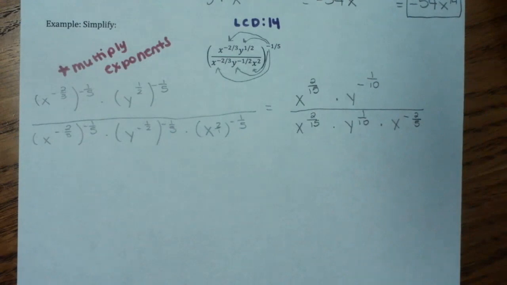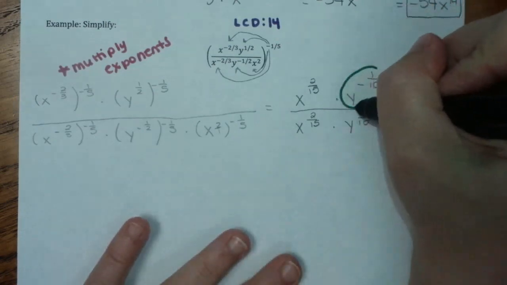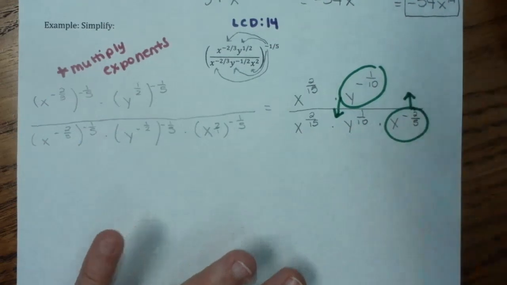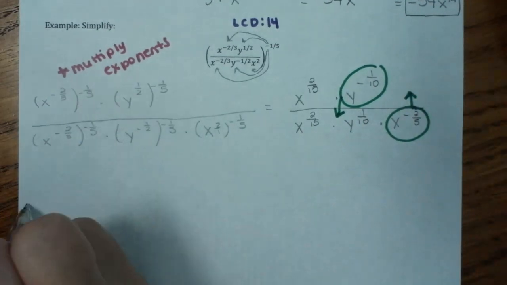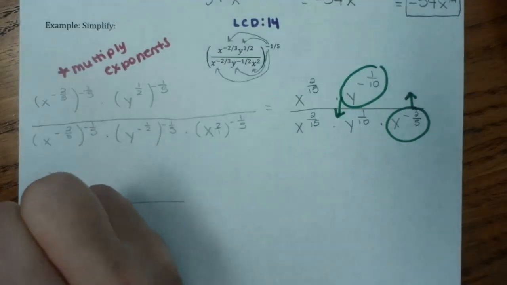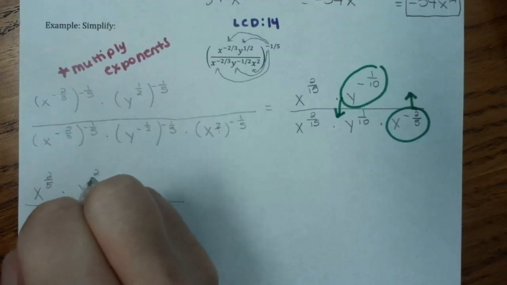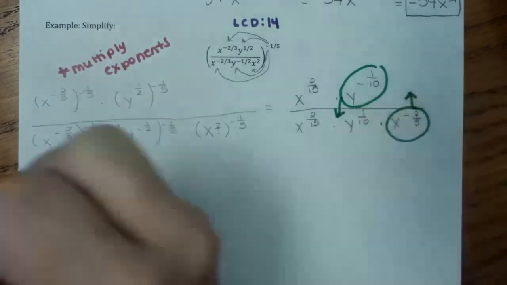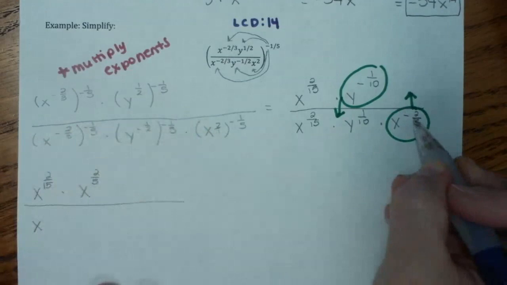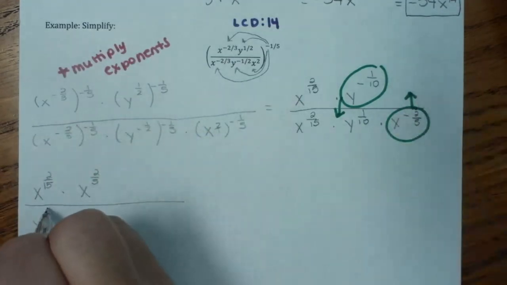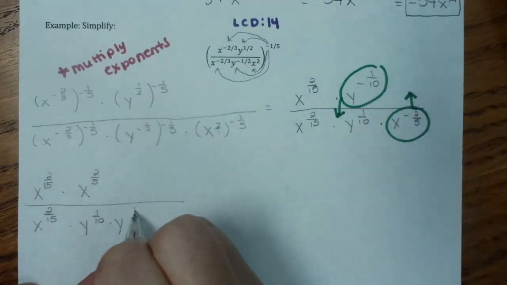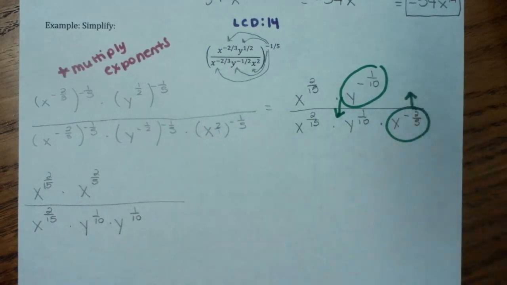So let's go ahead and make some of these negative exponents positive by flipping them across the fraction bar. So this y to the negative 1/10 is going to flip down to the bottom to become a positive exponent. This x to the negative 2/5 is going to go up to the top to become positive. So we're left with x to the 2/5 times x to the 2/5 divided by, oops, this was 15, right? Yep. x to the 2/15 times x right here, times x to the 2/5 came up top. On the bottom, we have x to the 2/15 times this y to the 1/10 came down, times y to the 1/10 is already there, stays on the bottom. That came up, so we're good.